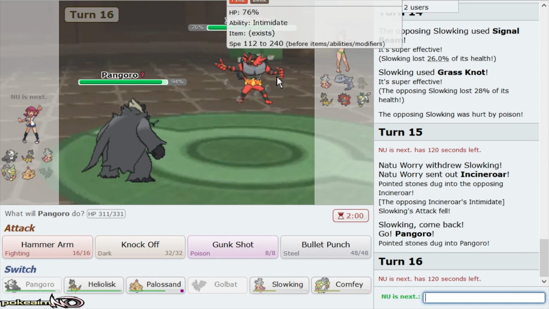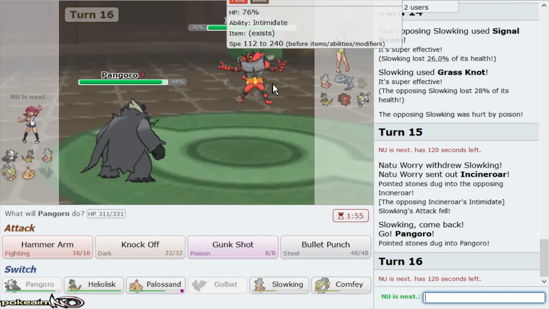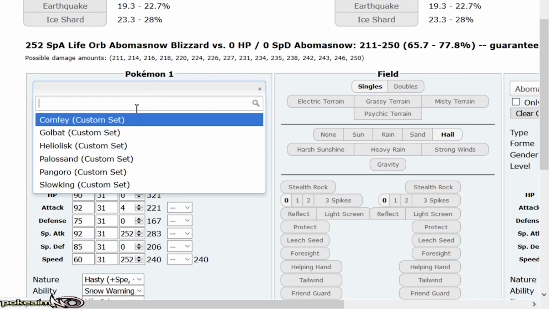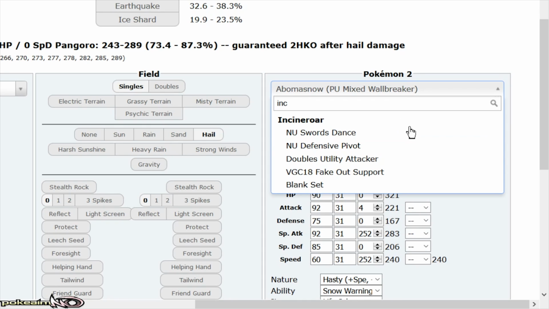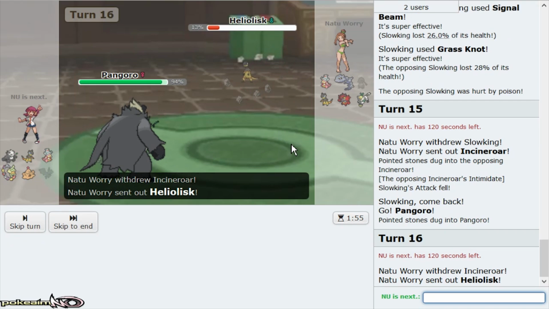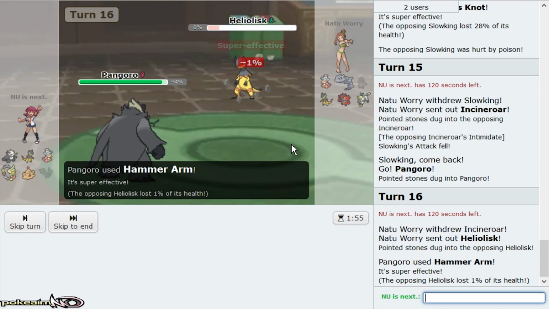They're typically just Z Dark, not Z Fire, and I'm assuming Pangoro is just bulky enough to live this attack. So Incineroar, Flare Blitz does not KO. Yep, this is a free Hammer Arm for me. Nice. So we get rid of Heliolisk as well.